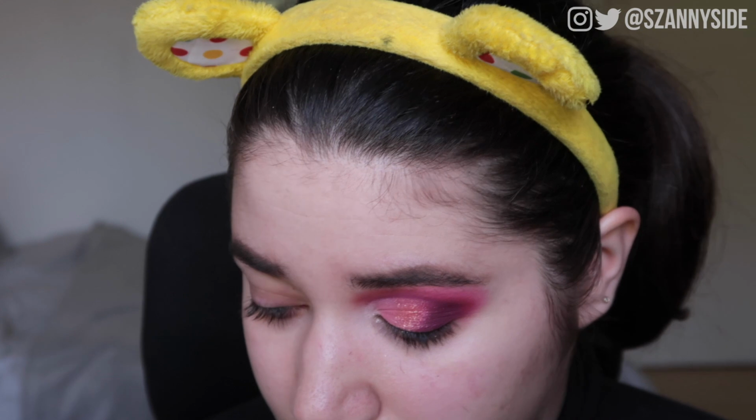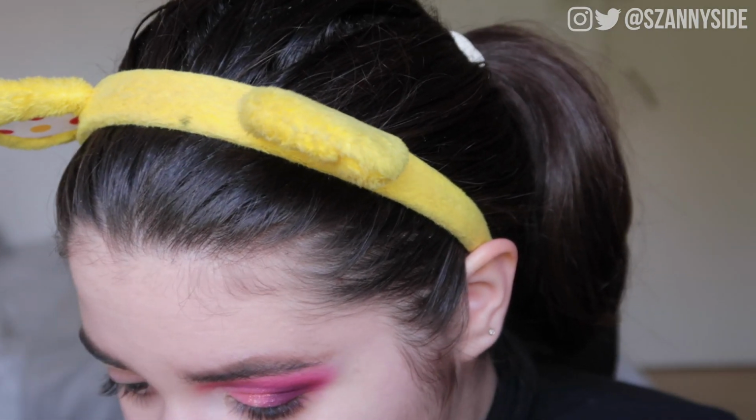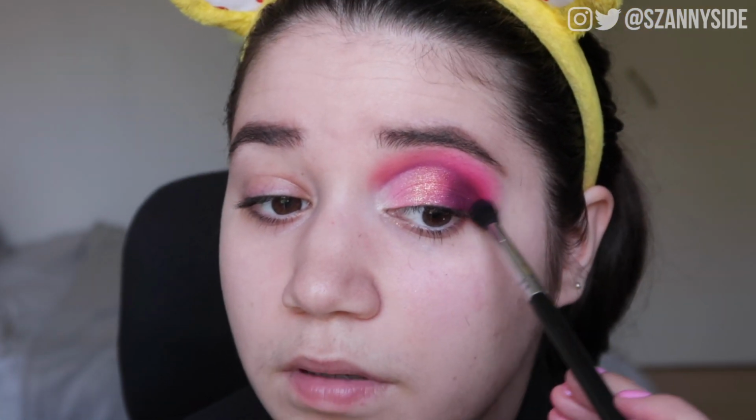Oh my god, it's beautiful. And then you can get back into a big brush as well and blend it if you feel like you need to. And am I the only one? I dump all these brushes here in the same place and I still can see the one I want. Got it. So I just blend it there on the outer corner. And voila. That's one eye done.